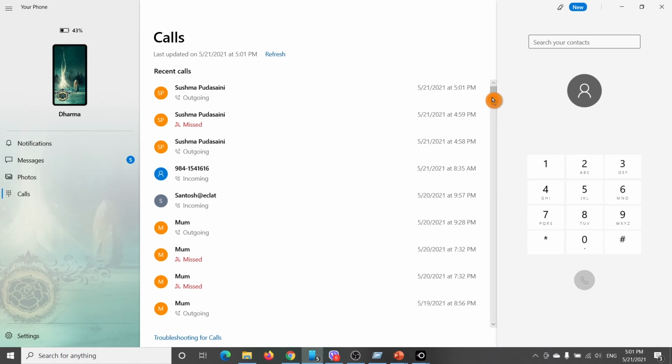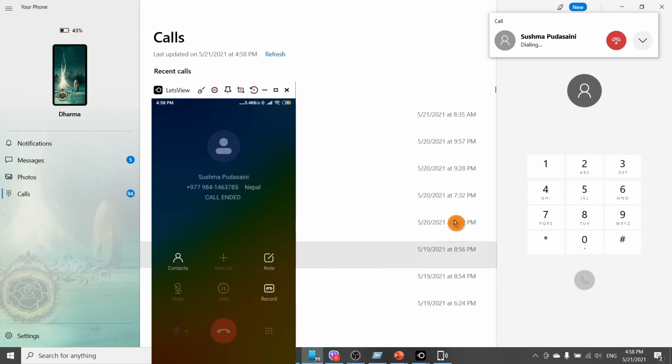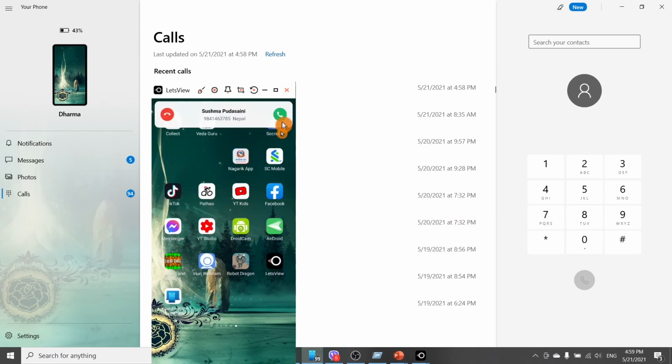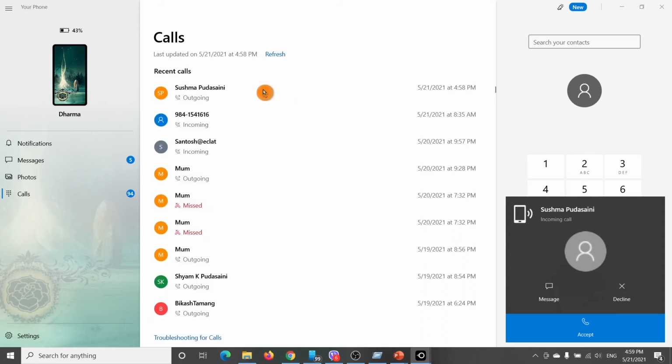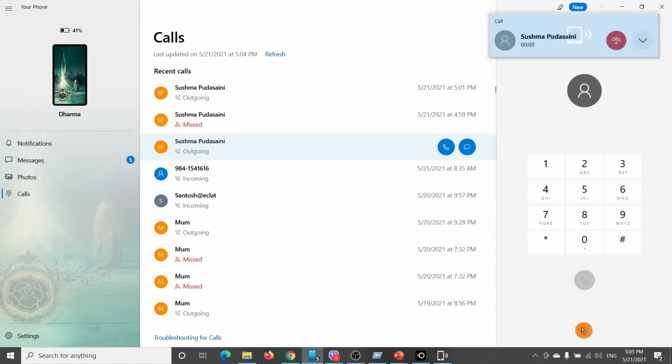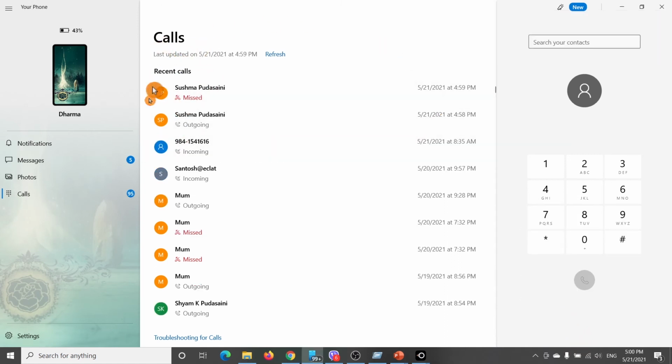Now I want to give a demonstration of how to receive a call also. Whenever a sender makes a call, at that time you will get the notification here. Here you are getting the calling information, so you can accept the call from here. Click accept for accepting a call. I'm getting the recent call history here also. I missed a call. From this you will also get the battery percentage. Whenever it is connected to the charger, you will get the charging notification also.